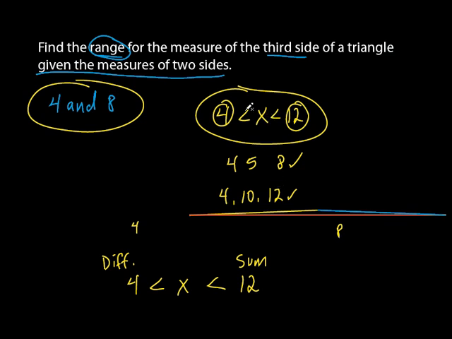Let's try a number that's not in between 4 and 12. Let's try 1, all right? So can you have a triangle with sides 1, 4, and 12? Well, take the two shorter ones. 1 plus 4 is 5. Is 5 bigger than, oh, I'm sorry. I don't want to pick 12. Sorry about that. It's 8. Okay, I'm picking 4 and 8. So if I say 1 plus 4 is 5, 5 is not bigger than 8. So can you make a triangle with sides 1, 4, and 8? No, you can't.